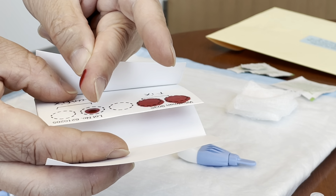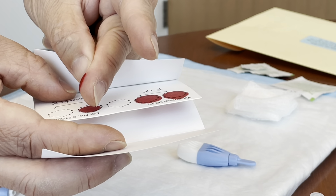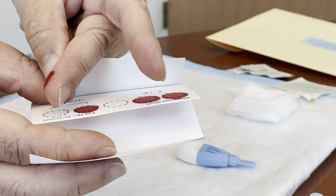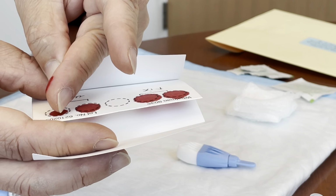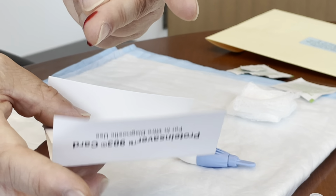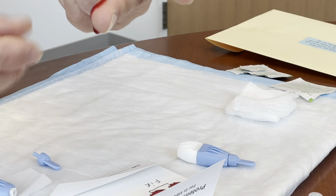Skip the third circle, that one will remain empty, and move on to the fourth circle. Add as many drops of blood as needed to the fourth circle to fill it to the edges before you move on to the fifth and last circle on the card. If the blood flow is slowing down or not coming easily, you can set the card down and use your other hand to squeeze or massage the finger from the palm towards the fingertip to stimulate more blood flow.